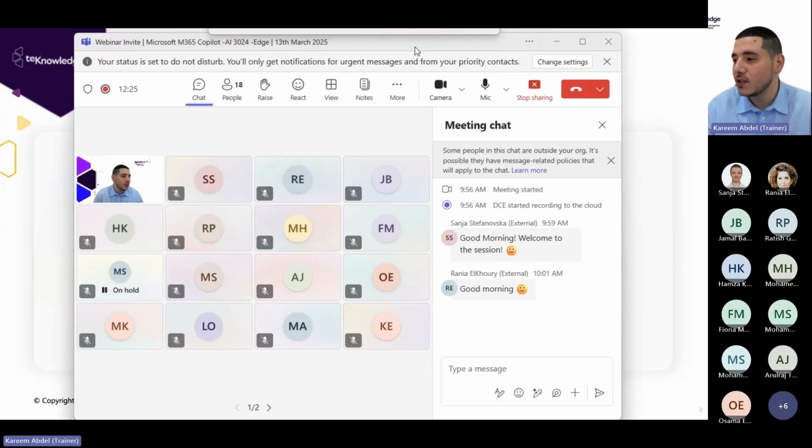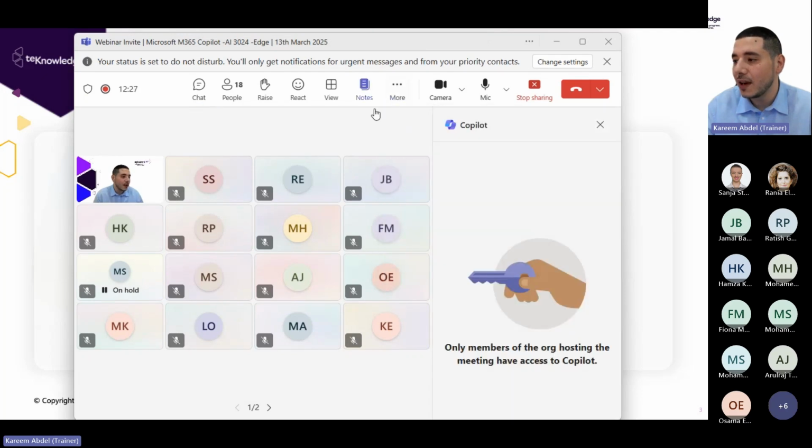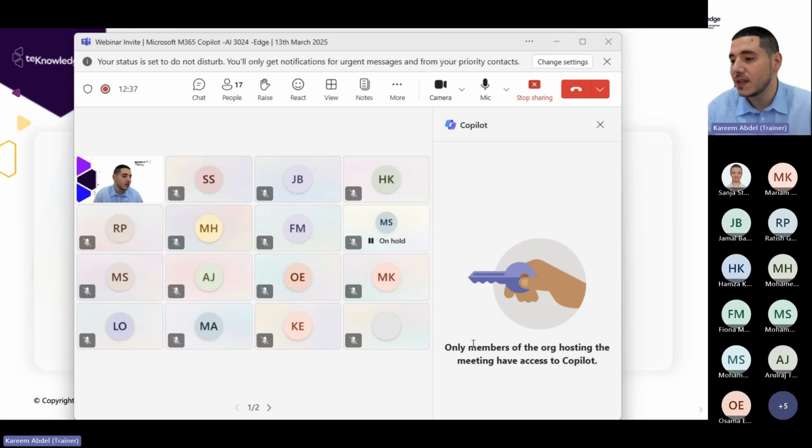So during the meeting, when it's recorded, we can see here a Copilot icon. It's just showing this message because I'm not the host of the meeting. It's from a different tenant. So assuming that we're all within the same Microsoft tenant, you'll get a side panel here, a chat, where you can chat with Copilot about what's going on within the meeting. So I could be running late, so someone who's just come in to the meeting would be able to chat with Copilot and ask them, what did I miss? I just joined. What were the main points discussed, etc.